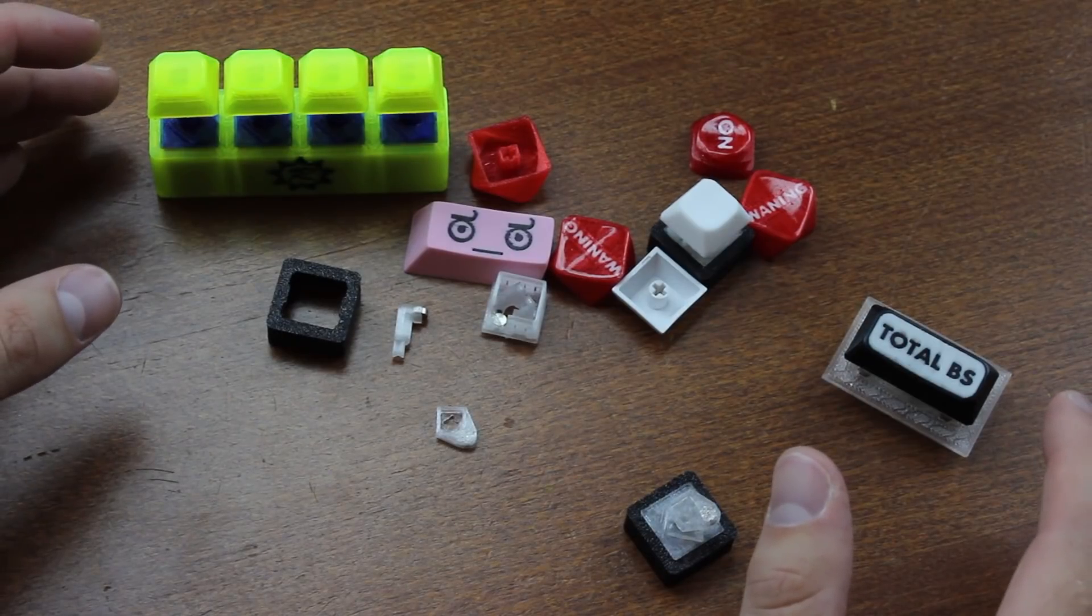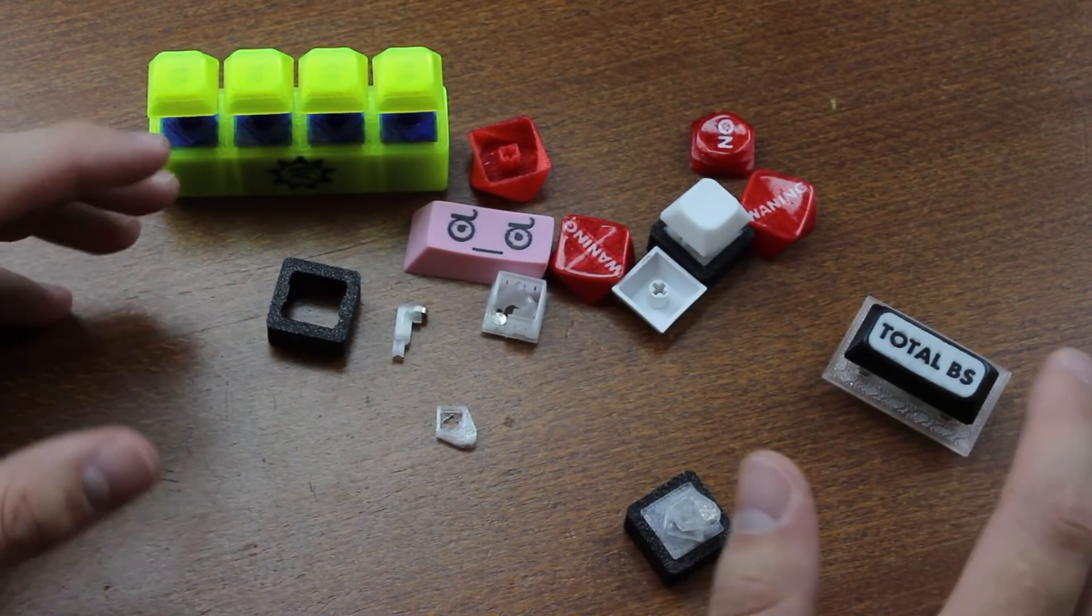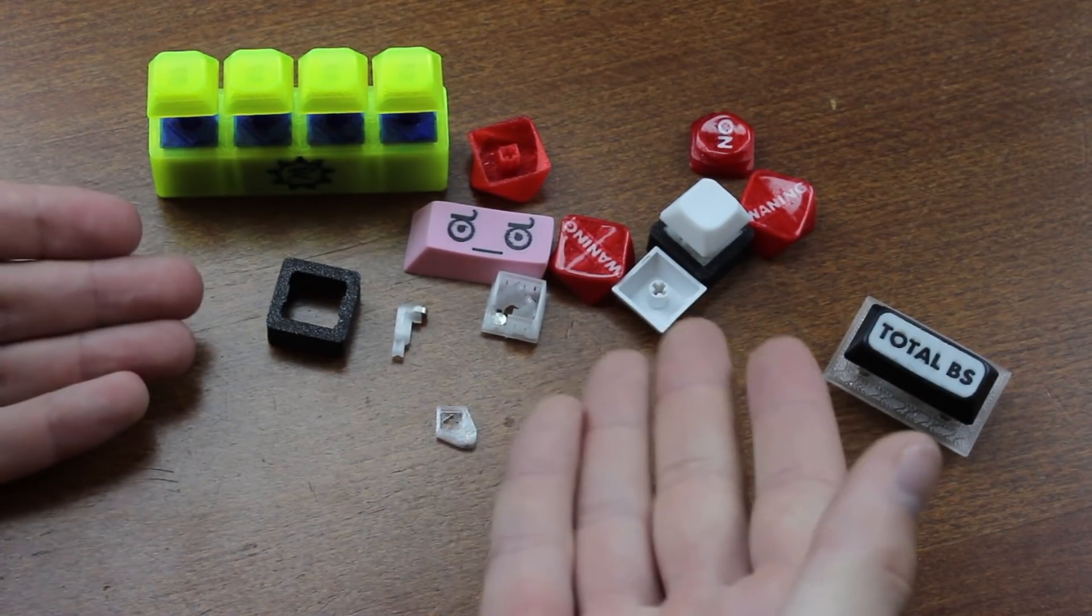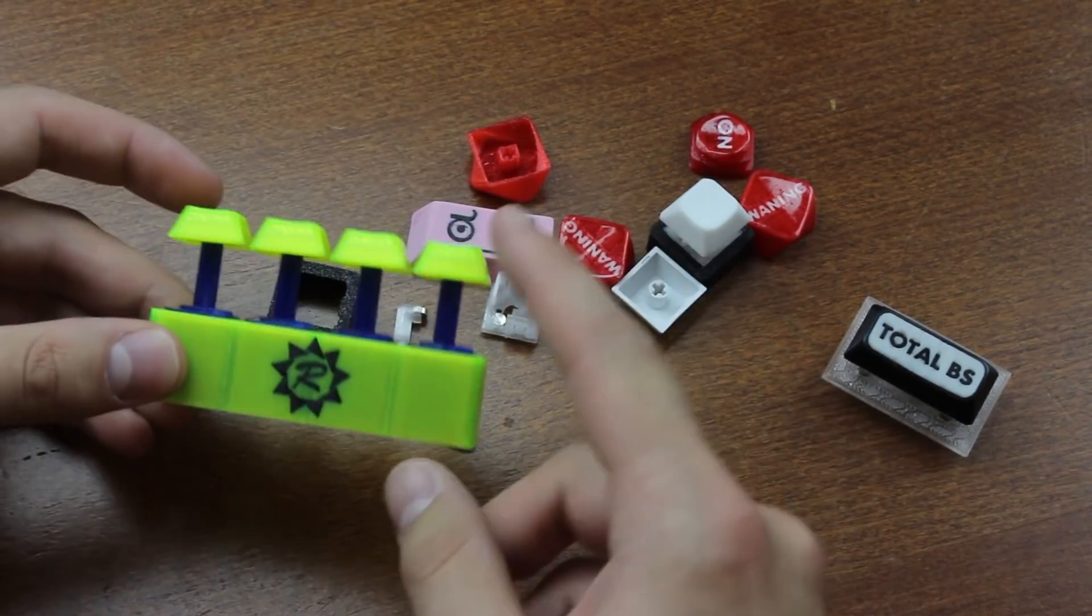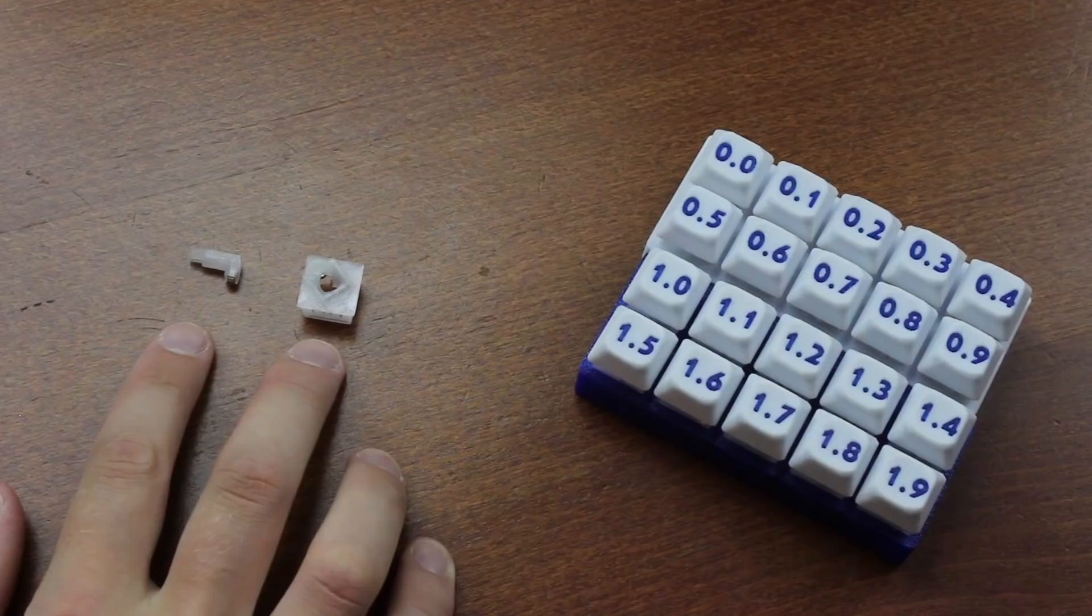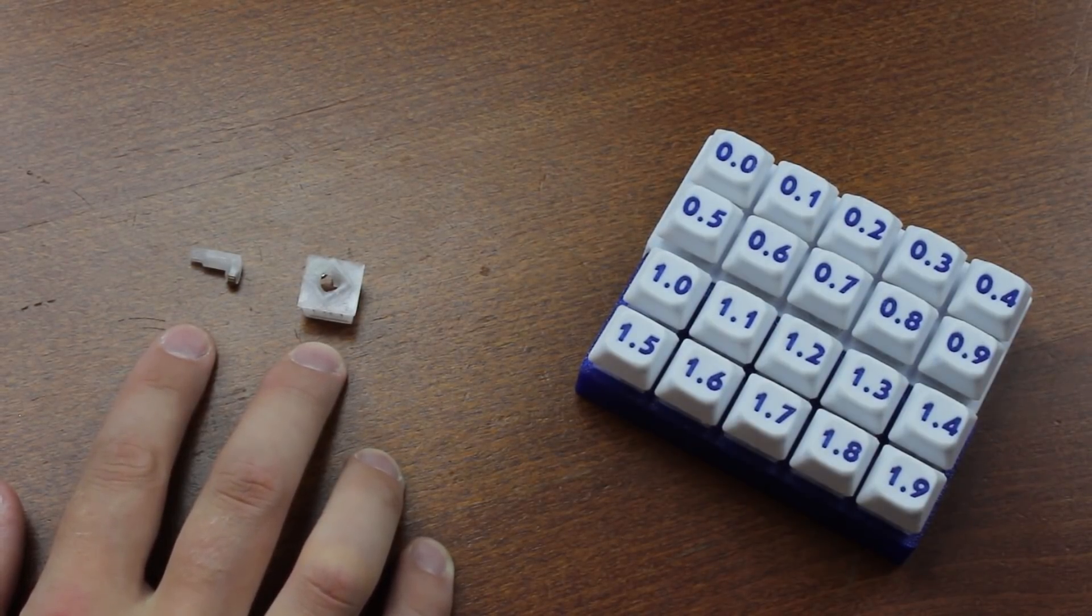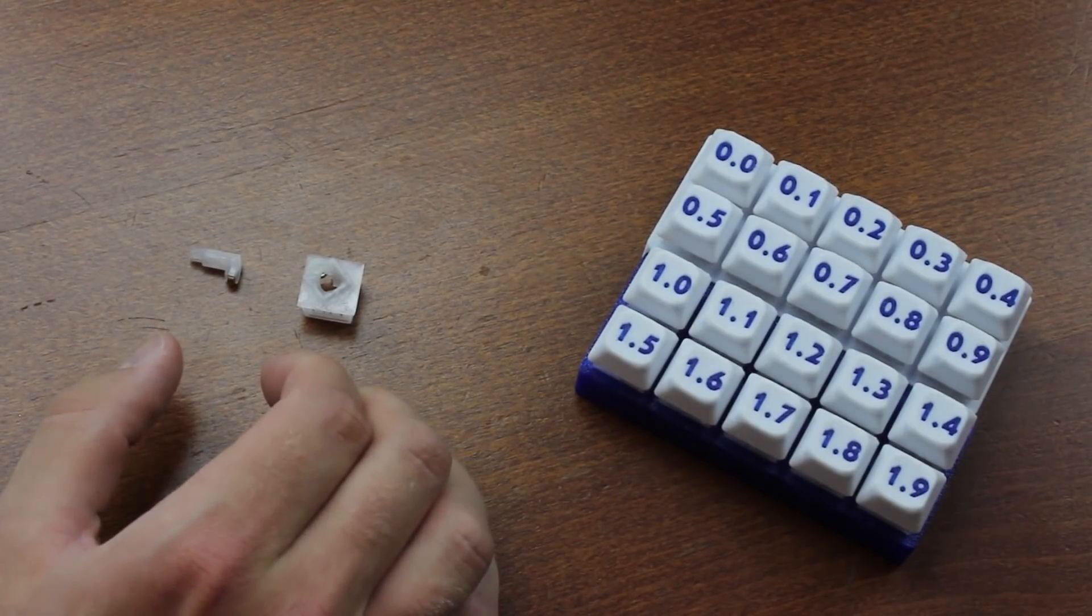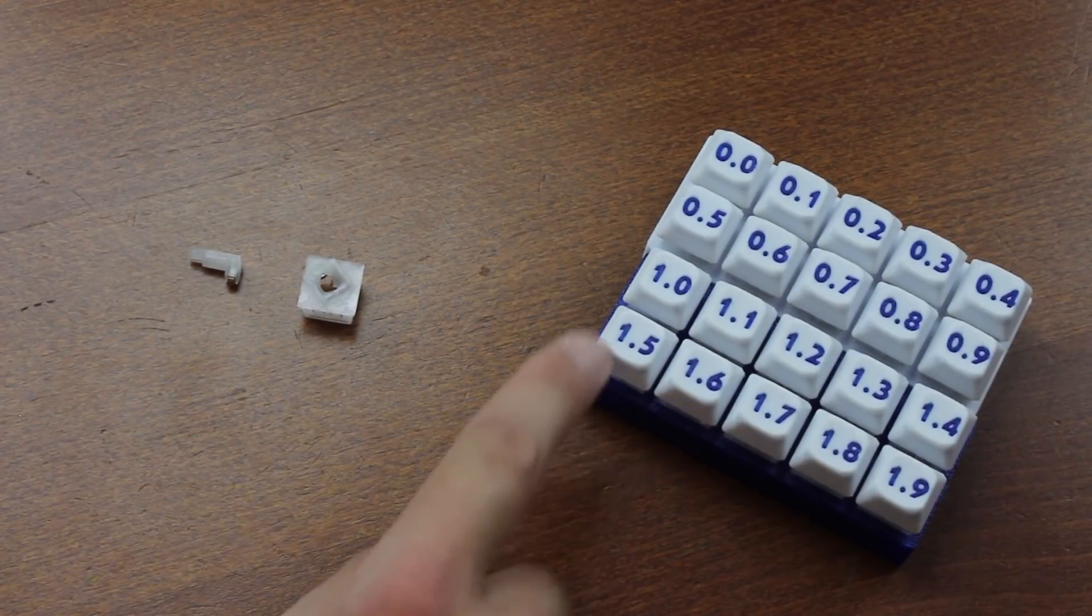The other thing that sets these apart is that they're 3D printed. Now this allows for a ridiculous amount of fine tuning and nearly endless possibilities. For example, you can choose any keycap mount you want or print the keycaps yourself, as is the case here. You can change the total travel, as is shown by these ridiculous 15mm travel ones he made for me. Also, they're hot swappable. Plus, the thickness of the layer between the attracting magnets can be changed to tune the tactility, because magnets attract more strongly the closer they are to each other. The more material you interpose between them at rest, the weaker the tactility is.